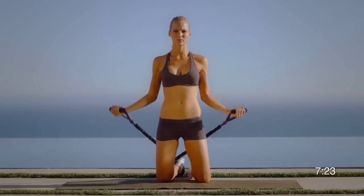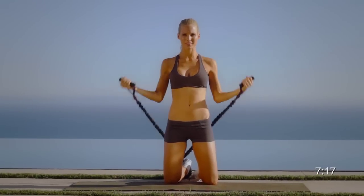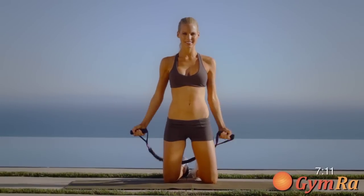Avoid curling up too high that your elbows leave the sides of your body and elevate upward. And don't curl too fast that you don't fully extend your arms straight down. Well done. You've earned your rest now. Drink a little water and do a quick, light stretch.